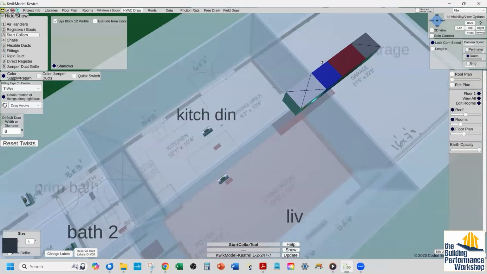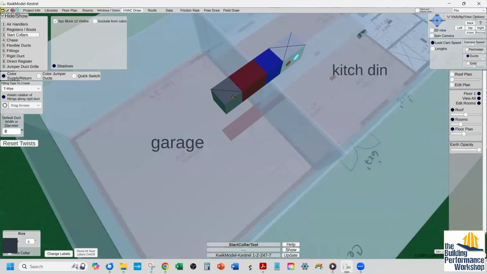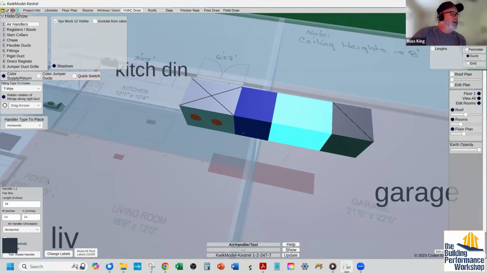I'm just going to go ahead and draw the duct system. So these plenums, can I resize the plenums to make them longer or bigger? Yeah, absolutely. Great question. When you click on something, down here you can see all the different dimensions you can change. Right now this is 36 by 24 by 24. In this particular configuration, they all have to be the same 24 by 24 this way, but you can change the lengths on them. Whatever you set for the height and the width, they have to all be the same.